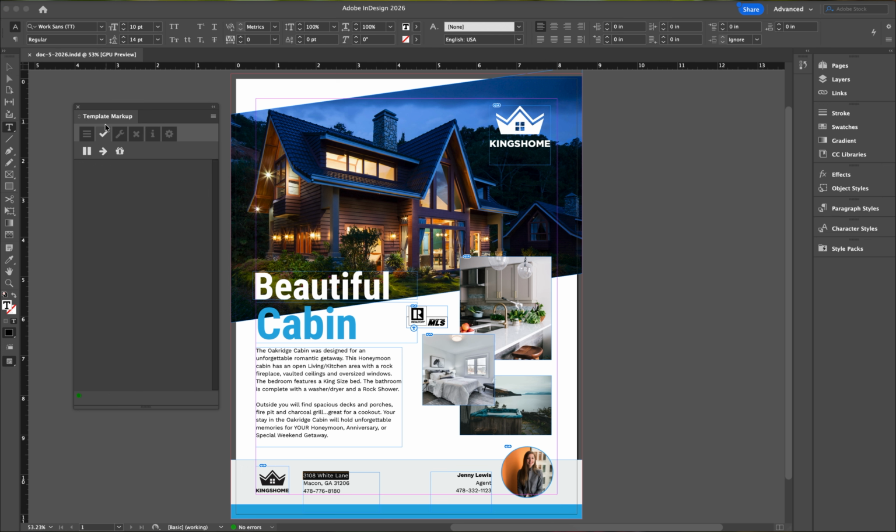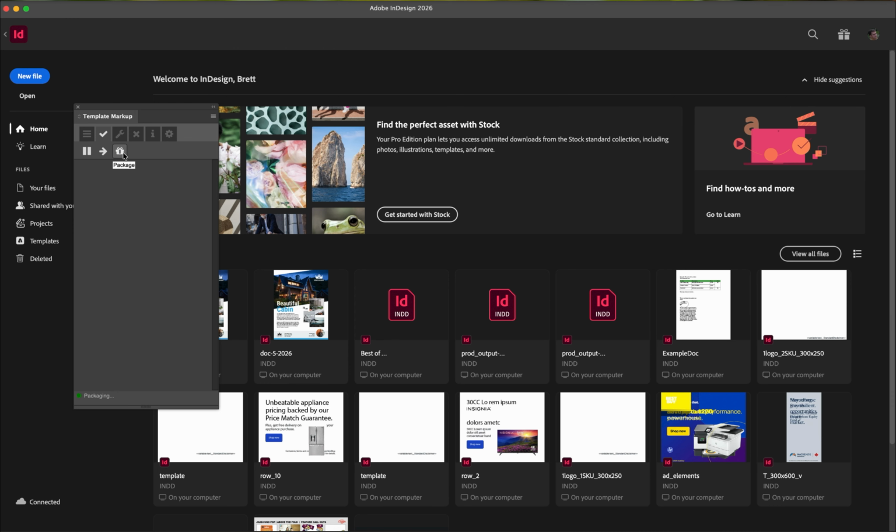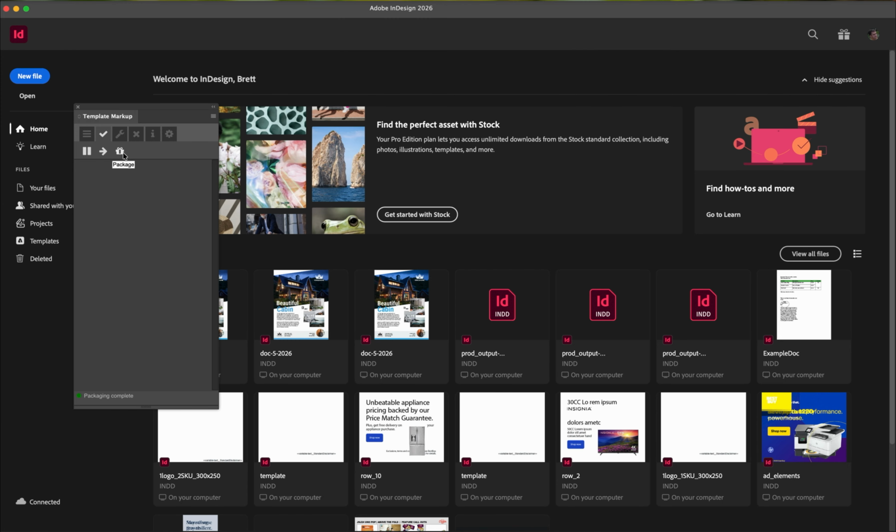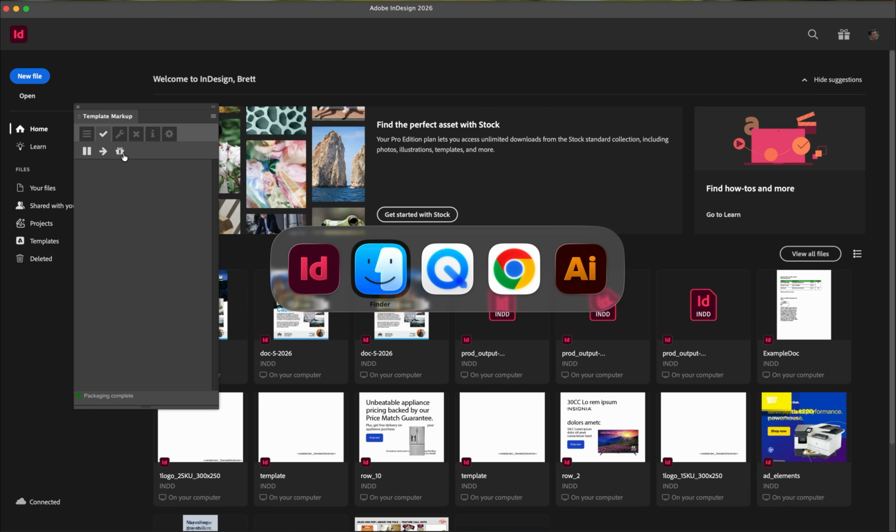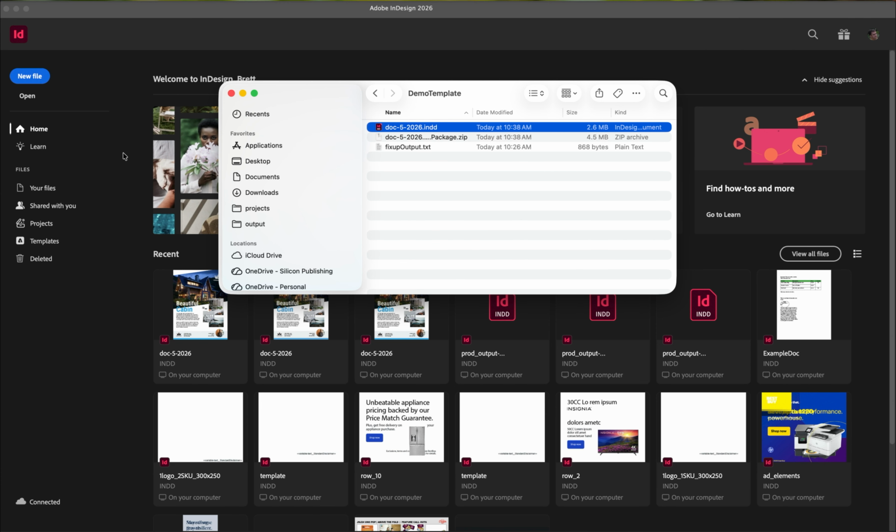So we'll go back to our validation and packaging. We can see that we are good to go. We've got the green dot down here at the bottom. So I'm going to click our package button. That's going to take everything and package it up in a nice, neat bow. It is going to take our InDesign document and create SDXML, which is what's going to allow us to render this in the browser. And it's going to take our high-res print assets and create web proxies for them.